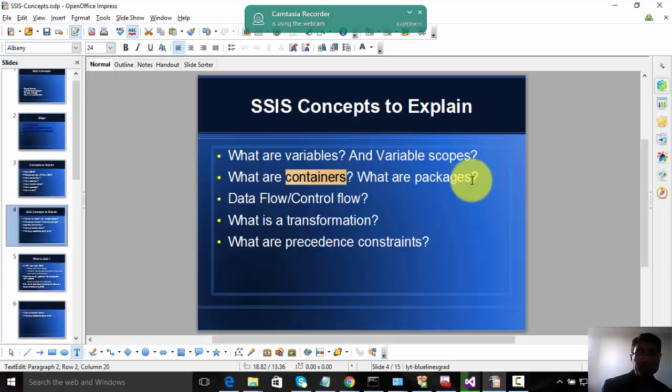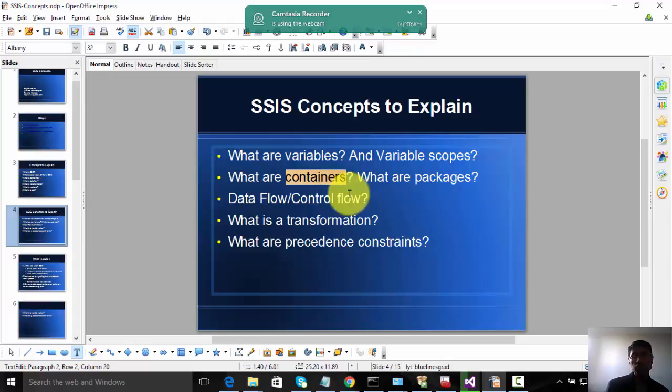Okay, containers. Let's say in your control flow, if you need to repeat some of the tasks, that's the for loop container. But if you want to maintain a sequence of tasks, which for some reason have to be logically grouped and executed one by one, that can be the sequence container.